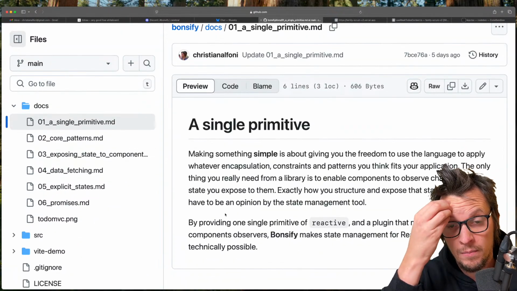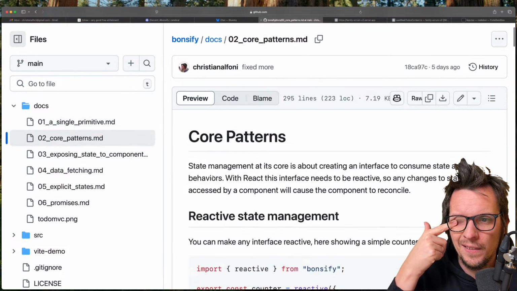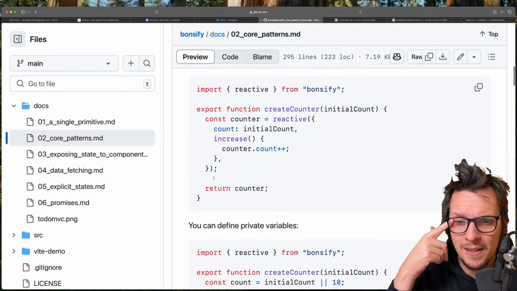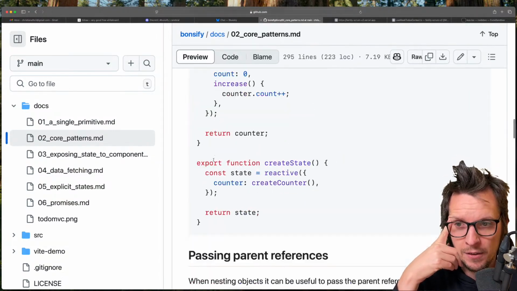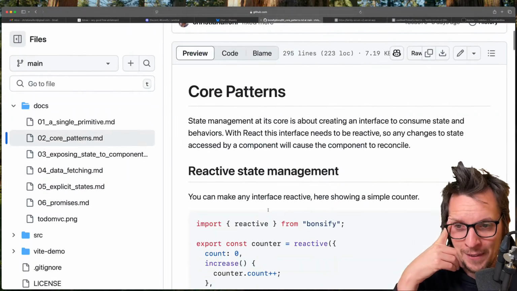So you have core patterns. Like this is a pattern. I think this is the constructor pattern.